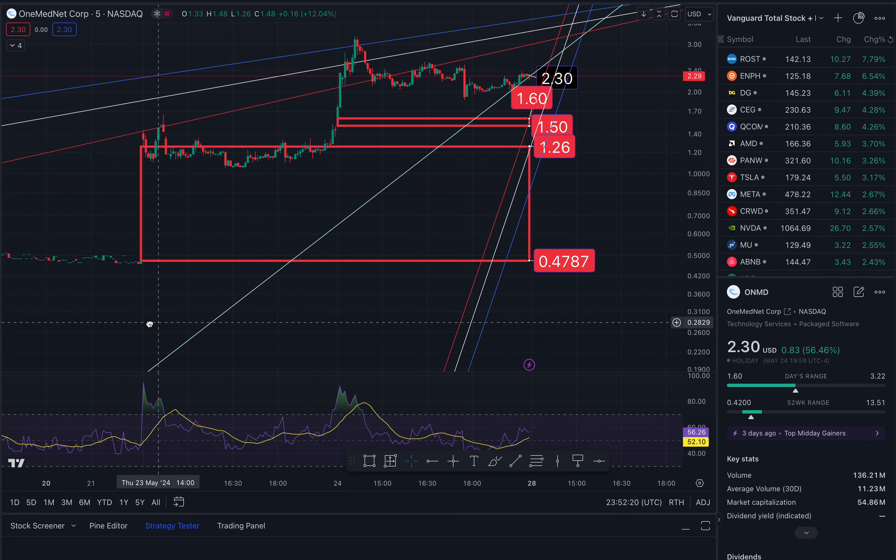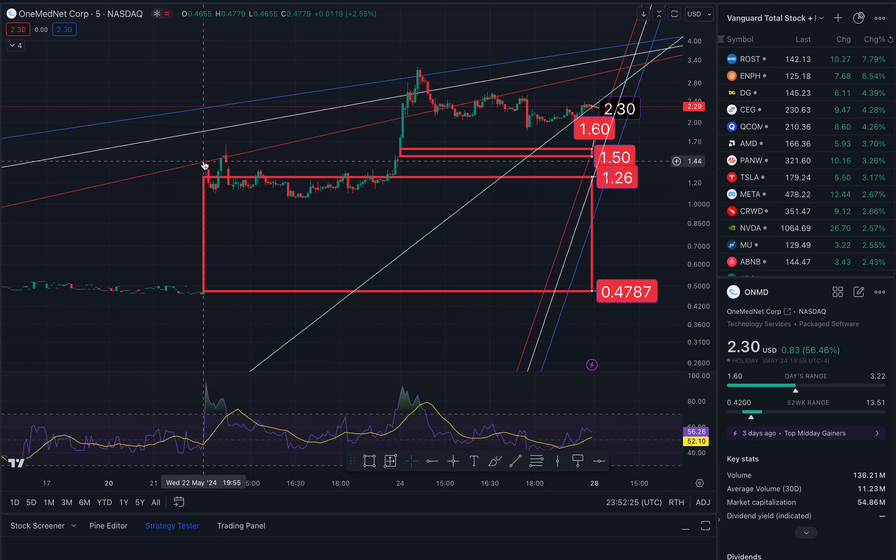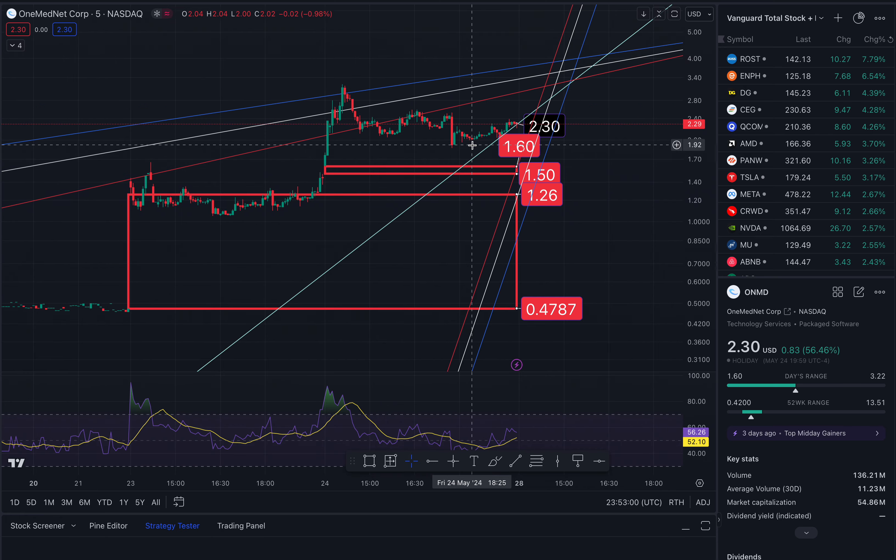One other thing to show you: note the sell-off here at resistance — the take profit area right here. People locked in and then they left. Same with this area. This tiny little baby gap also closed — we gapped down and closed up. And the sell-off here, then the consolidation that happened, and then the rip up to resistance again. We push through to roughly four standard deviations and then a sell-off. People locked in and they left. Consolidation here.